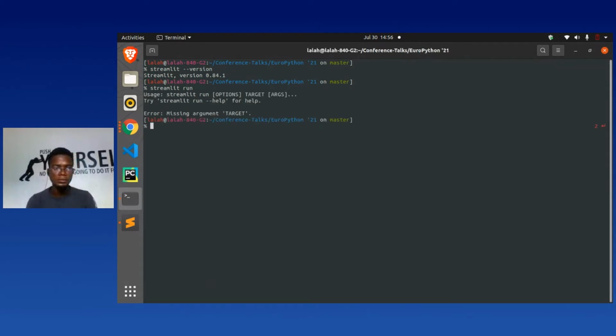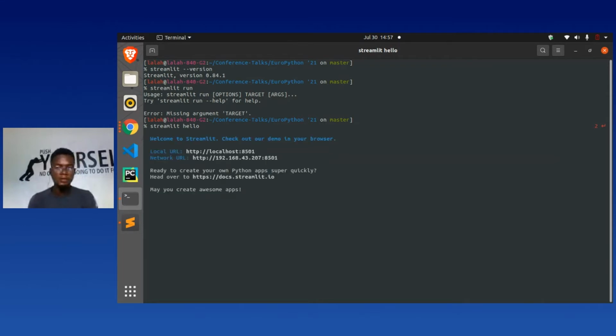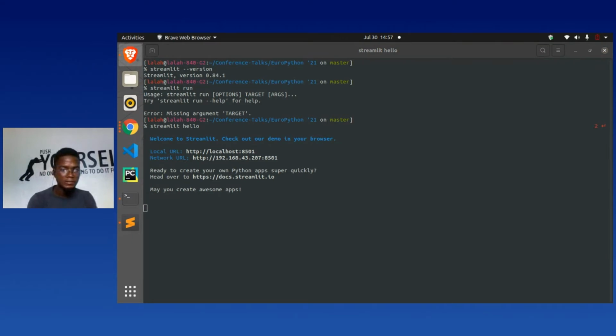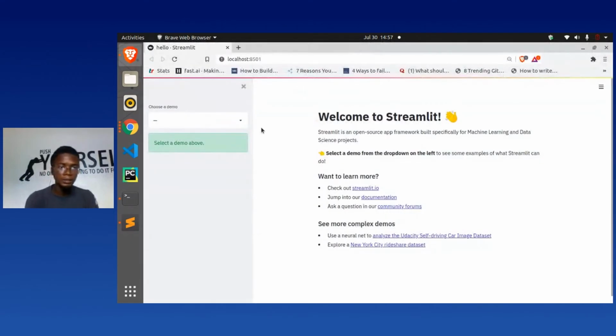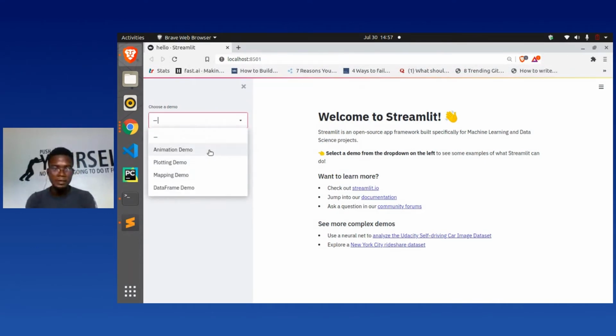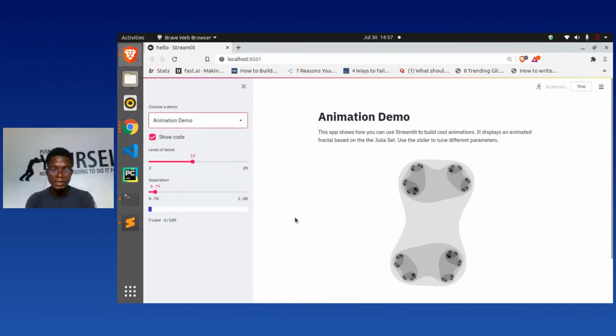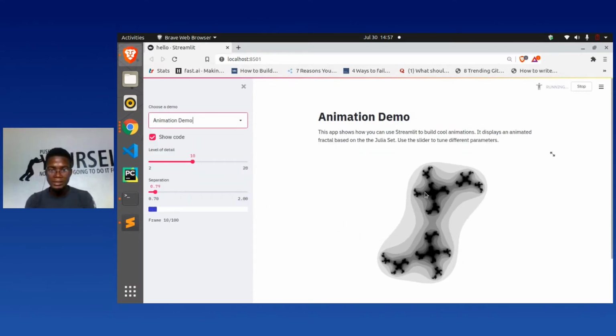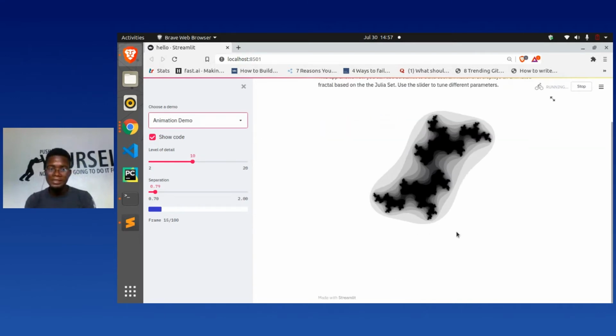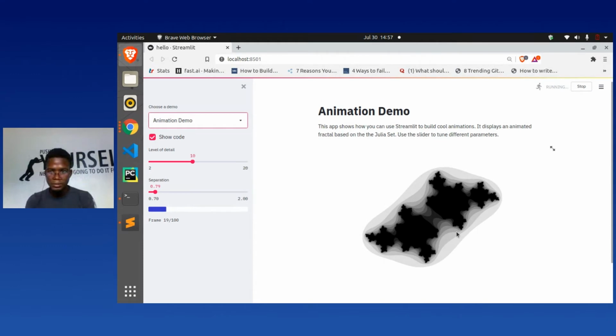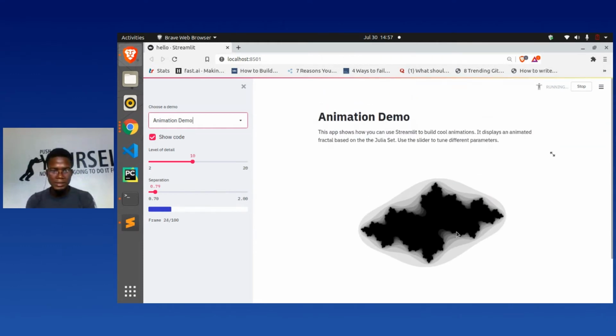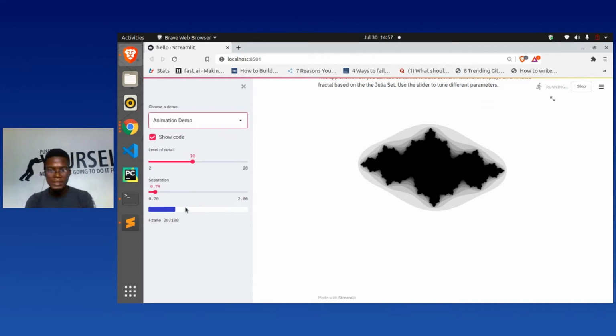Streamlit Hello. Sorry about that. All right, so you can see localhost 8501, and it's spinning this up. Oh yeah, so you could see the web app over here, and you could select different kinds of demos. I'm going to select this, and what do we have here? You can see a little animation, and I think this is quite cool. There is a place where we could check for the code. So I guess it's still running, so we can see that.